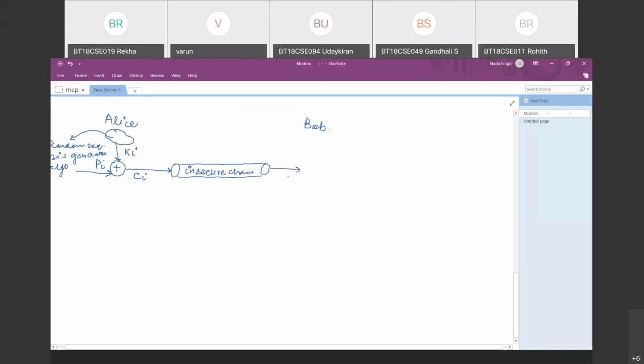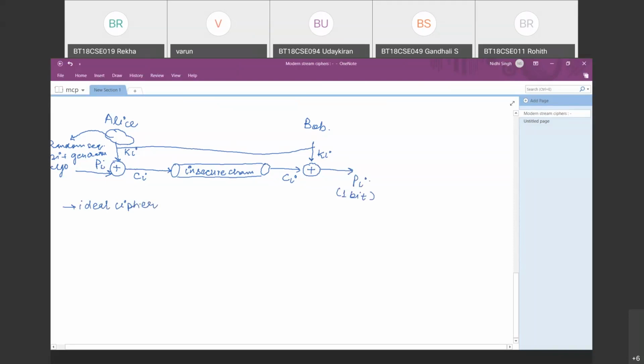Now at the Bob side, the Ci, that is 1 bit, will be received, and the decryption algorithm says that it will follow the XOR operation between the ciphertext and the same key. Because in symmetric cryptography, encryption and decryption use the same key value. So the same key will be used here also. And as the outcome, Pi will be generated. So it is only 1 bit, because we are talking about the one-bit cipher, and the encryption and decryption algorithm will encrypt 1 bit at a time of the stream. That's why it is called the ideal cipher, because each encipherment process will generate a different key.